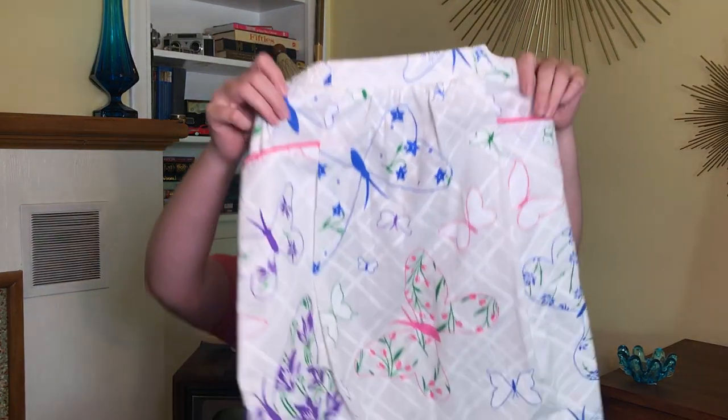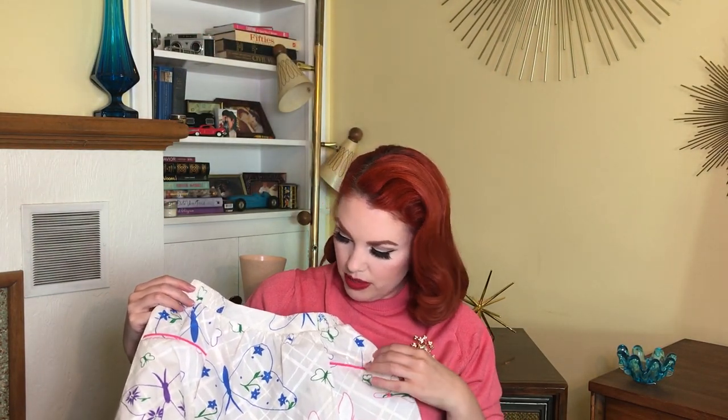Okay, we've made it. And we're on to the clothes. So, these first two items were things that were also so very generously given to me. First up is this really cute butterfly skirt with pockets. I believe it's 1980s, but it does give off definitely a 50s vibe. It's really cute with the pockets. Luckily it's stretchy because it is a little bit small, but with the stretchy waist, I can make it work. And this was just left for me in my office at work. I don't know who gave it to me. I don't know who it's from. So if you're watching, thank you so much. It was so sweet and thoughtful of you. And it just made my day at work to come in and find these beautiful skirts waiting for me. So nice.